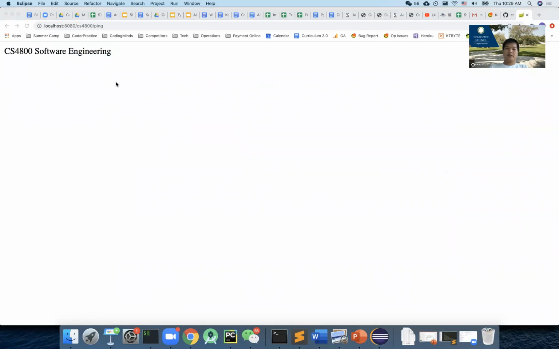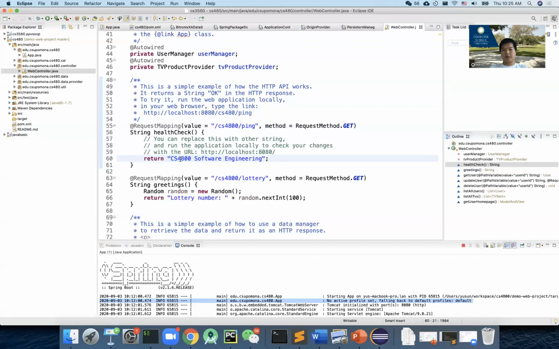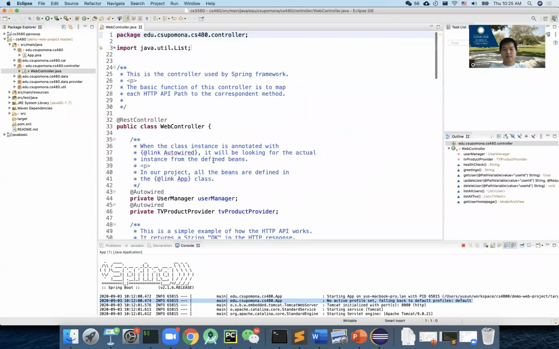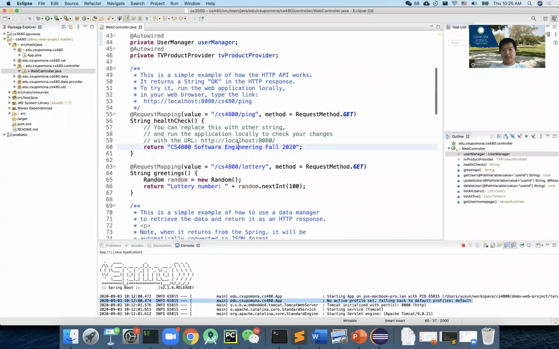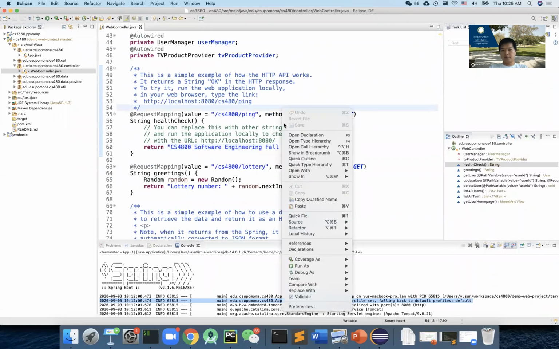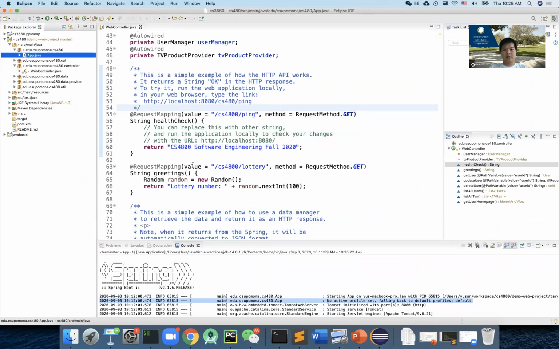So let's prove that. I'm going to try something else. For example, I change this one to a different text, software engineering fall 2020. I save my file, and let me close other files. Now if I restart my code, oh, this is not a method to run.